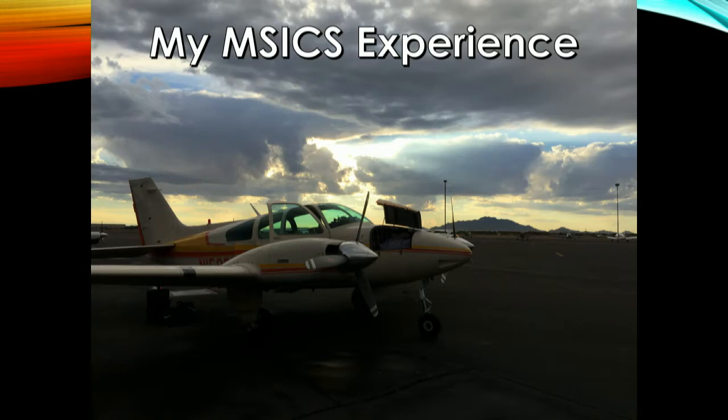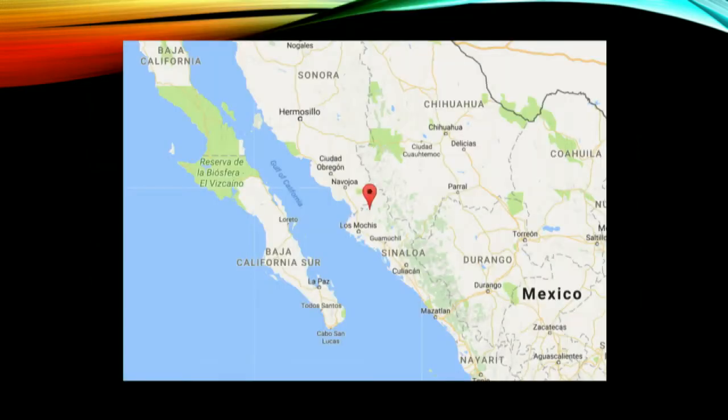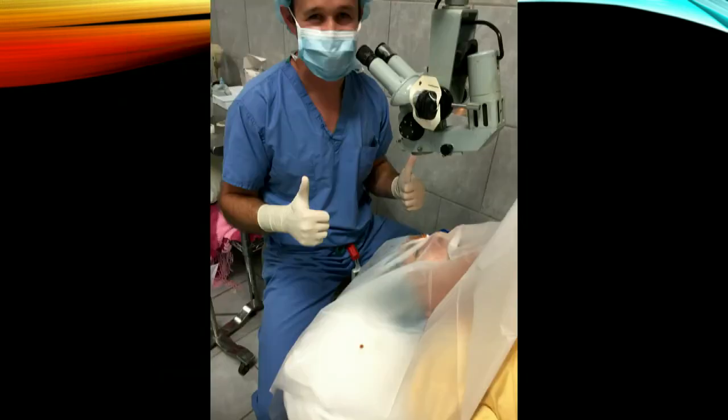My first M6 experience was here. We took this tiny, tiny plane down to Mexico and went to the state of Sinaloa in El Fuerte at the mouth of the Copper Canyon. A few months prior they had just caught El Chapo, the infamous drug lord, so fortunately everything ended up okay. Here's my first start-to-finish case with my firstborn — it was a very great time, and since then I've been able to do it more and I've done it at my home institution.